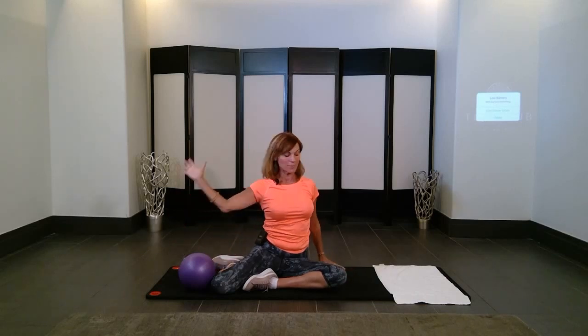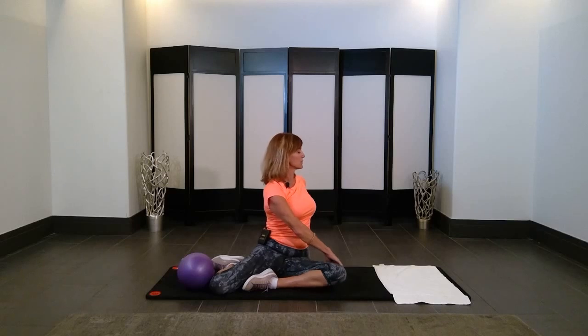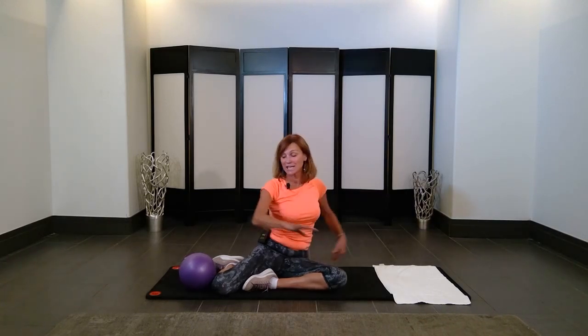Take your back arm and place it on top of your front thigh. And then your other arm is behind you, lengthen. And then as you exhale, start twisting and turning your head, looking over your back shoulder. Every inhale lengthens you, and every exhale opens you and takes you to a deeper twist. As you are ready, slowly come back and switch your knees.